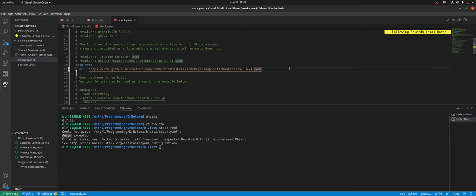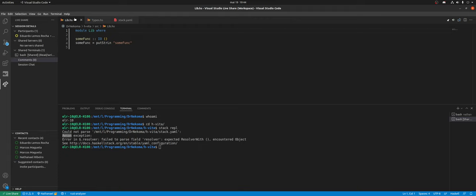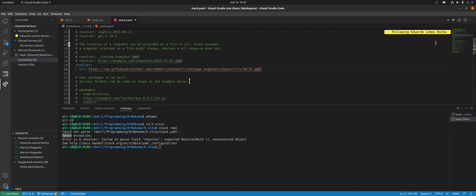That's a possibility, definitely. Can't you install this GHC version through stack with this specification? Okay, so let me try stack commands Haskell. I think this should work anyway. Stack test. Wait, no, it's not this. Maybe it's because I don't have GHCi in the version that I described in here.